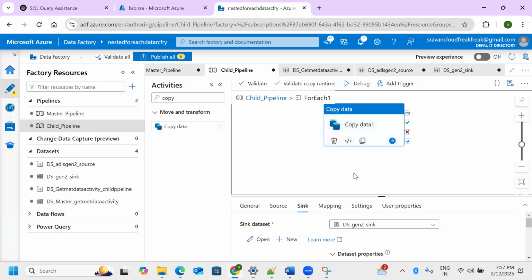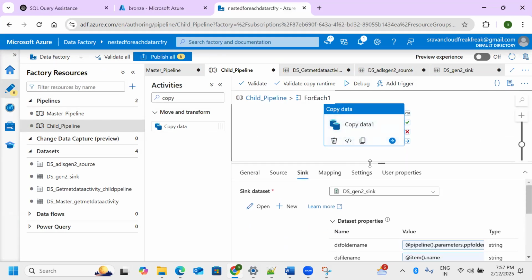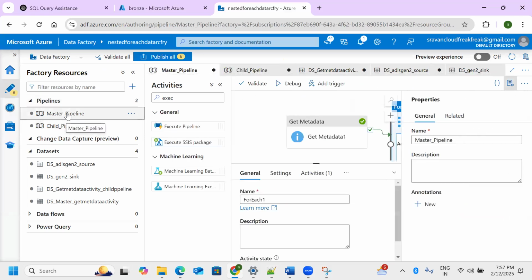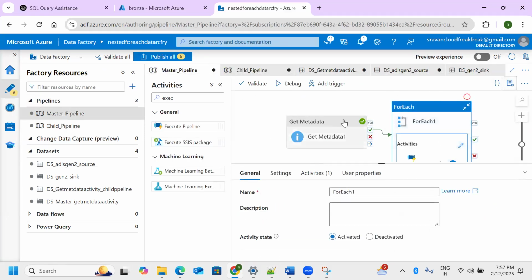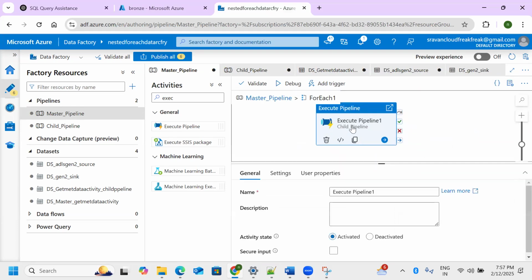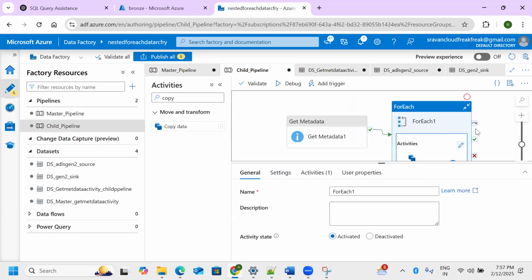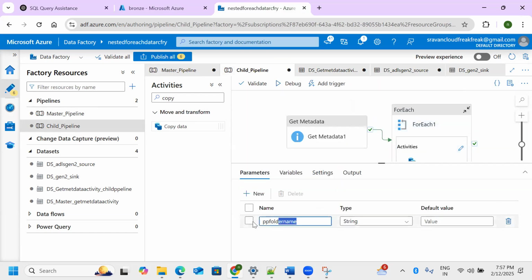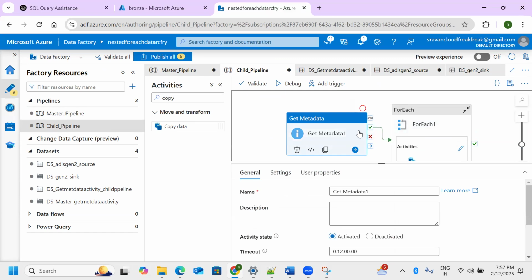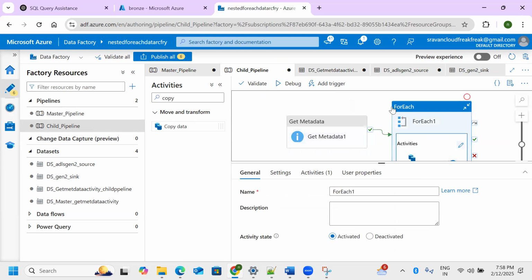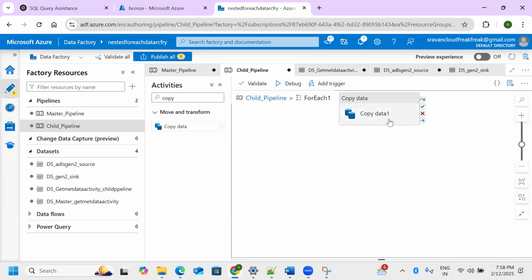That's it, guys. As of now, we did the pipeline. One is master pipeline. Second one is child pipeline. Master pipeline has only the get metadata activity and for each activity. Inside we have execute pipeline activity. This execute pipeline actually calls the child pipeline. Here we are creating the pipeline parameter. The purpose of pipeline parameter is to get the folders dynamically. Child get metadata activity's purpose is to filter the file names with respect to the folder. For each activity is going to iterate the file names. It will give them to the copy activity.